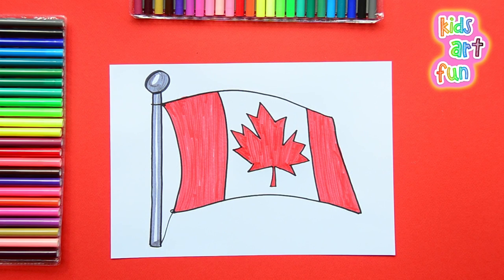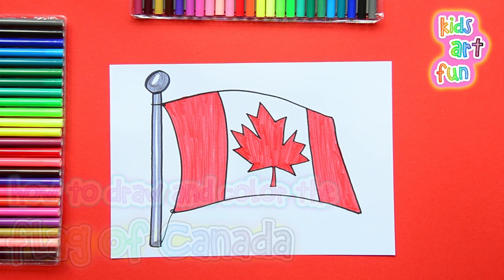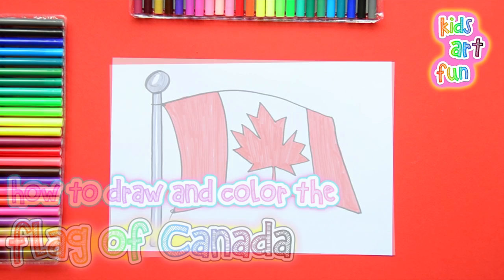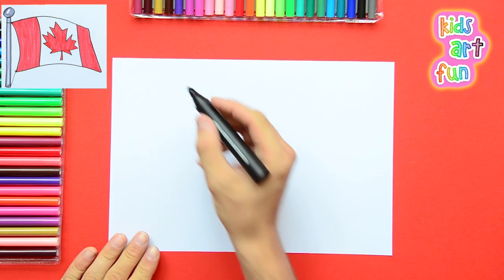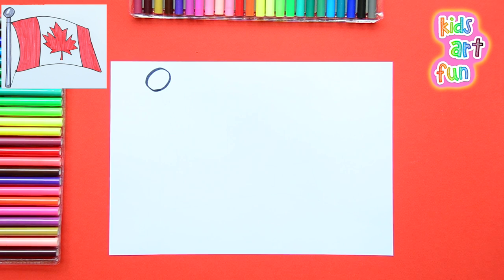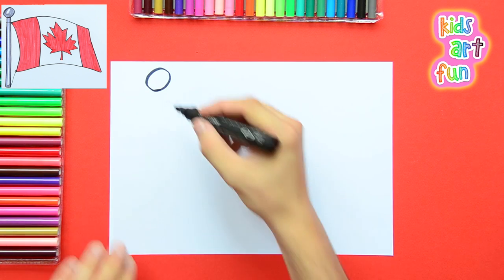Welcome to Canada. We're doing a drawing of the Canadian flag. It's got a big, beautiful maple leaf on it. We'll start with the flagpole. There's the top. And the post that holds the flag, of course.